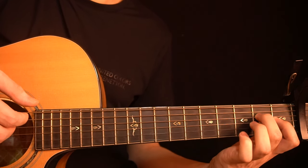And then you have this part. So there you're lifting your little finger up and now you're holding the note on the 7th fret of the high E string while holding on to the chord here. And on the right hand you play this. Where you're plucking the low E string, which is open, the G string, B string, and the high E string all together. Like that.